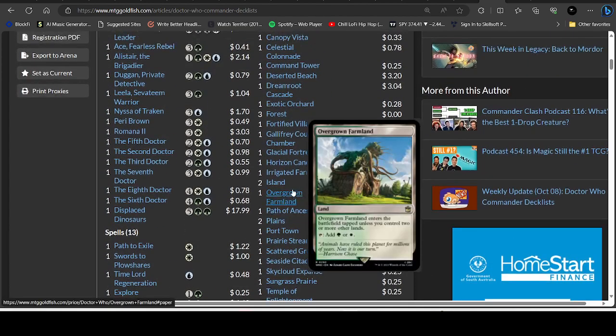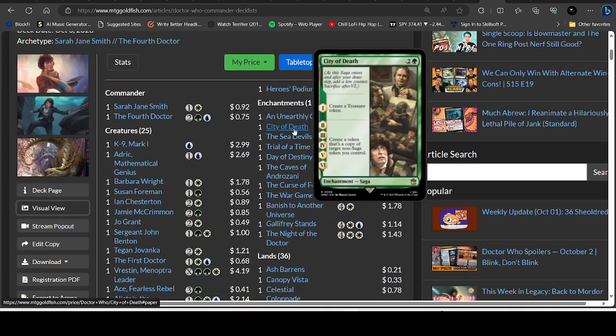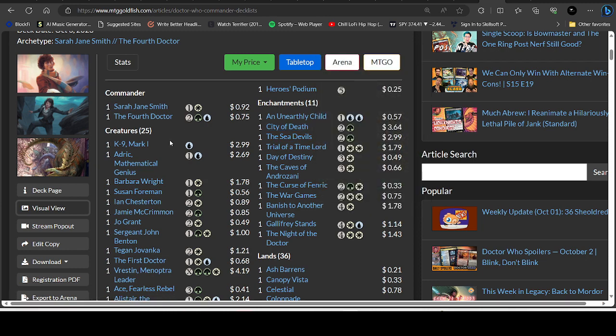Waterlogged Grove. Now, the lands are obviously absolutely not useful. City of Death. 2 colors, 1 green. Create a Treasure token. Create a token that's a copy of another non-Saga token you control. Oof. Okay, impressive. Sea of Devils. Oh god. Okay, that is some complicated cards.